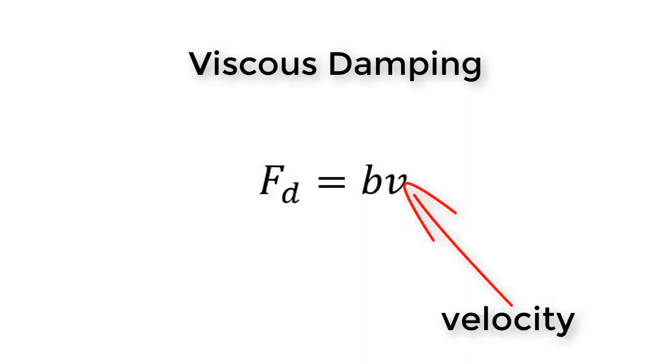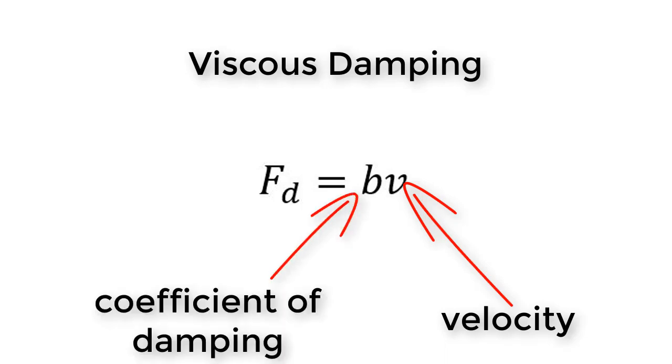There also might be viscous damping in the bearings if they are lubricated with oil. Everything in our system that spins also will be subject to viscous damping as it spins in the air. Now, the force of viscous damping is dependent upon speed. The faster things move, the greater the force. We can calculate the force of viscous damping as force equals B times V. Here, V is the velocity and B is the coefficient of damping.